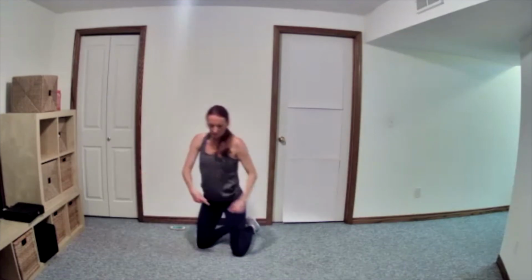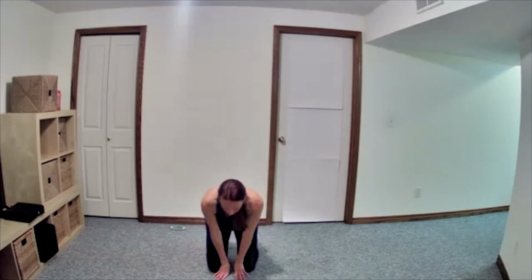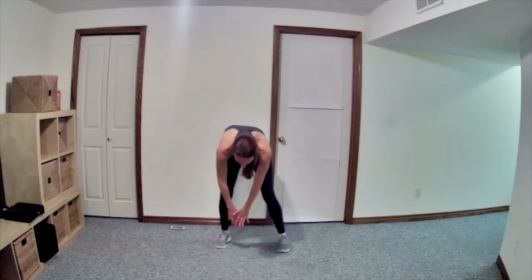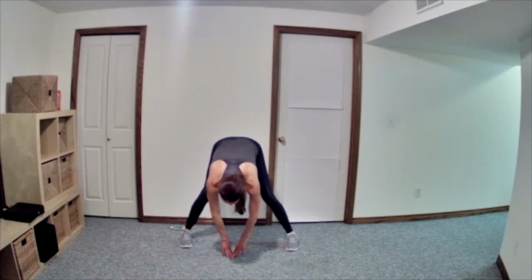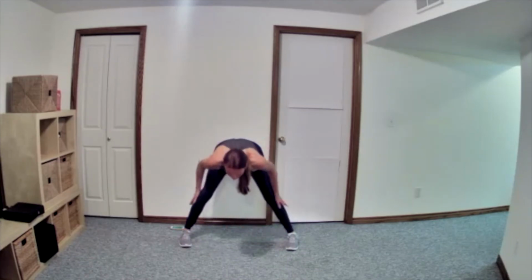All right, tuck those toes under. We're going to keep our fingertips pointed to the floor and then come up, bring your hips up. Slightly wider stance here. Push your hips back, keeping your legs straight. Feel the back of your legs stretching.